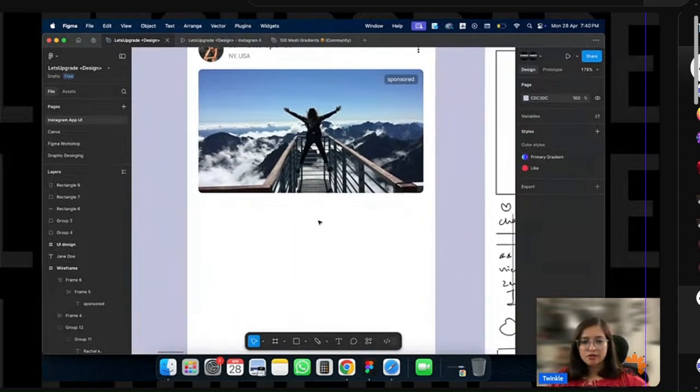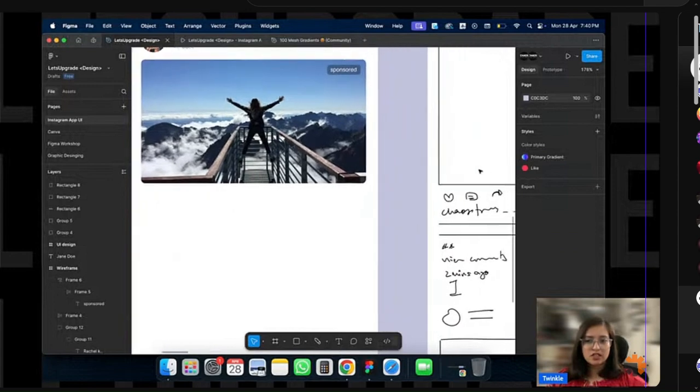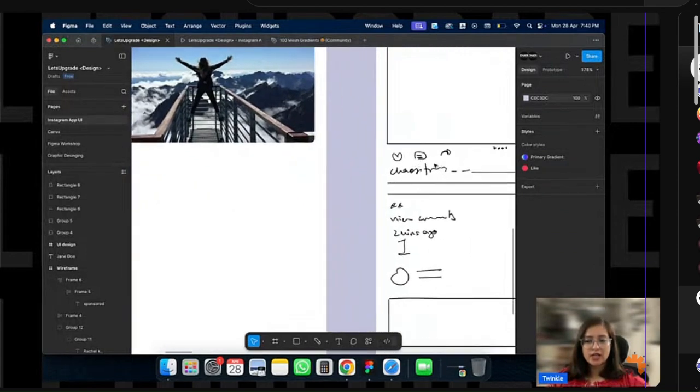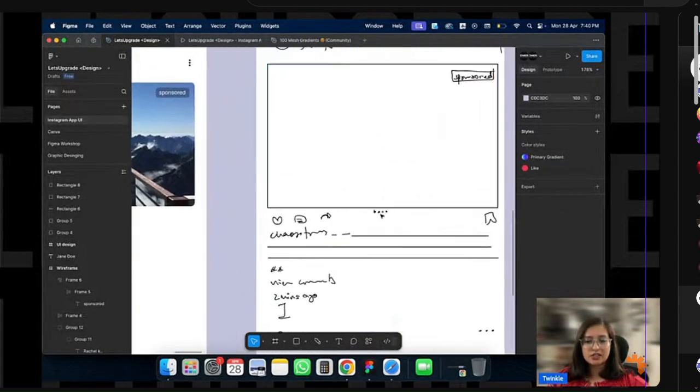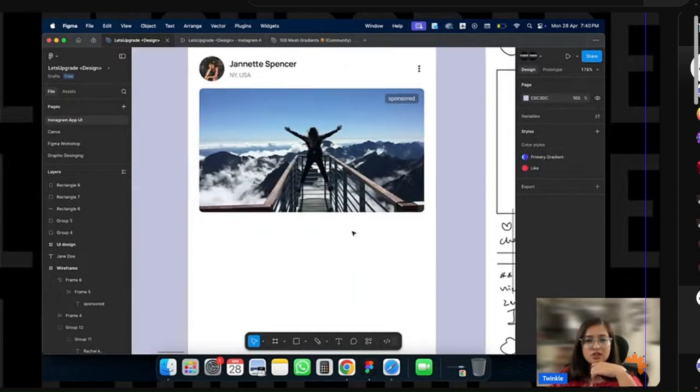Now I need a couple of icons on the bottom left: your like icon, chat icon, share icon, indicators that there are multiple images if there are any, and an option to save this particular post. We can keep the save feature in the kebab menu, or we can have it very easily accessible on the right side. I think having it easily accessible naturally makes sense.